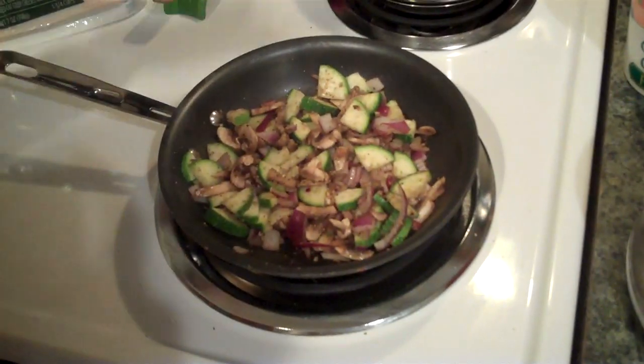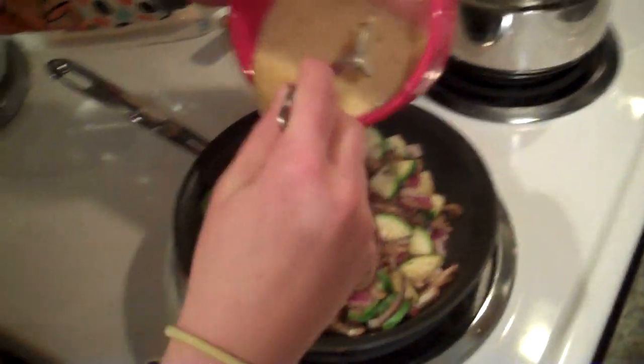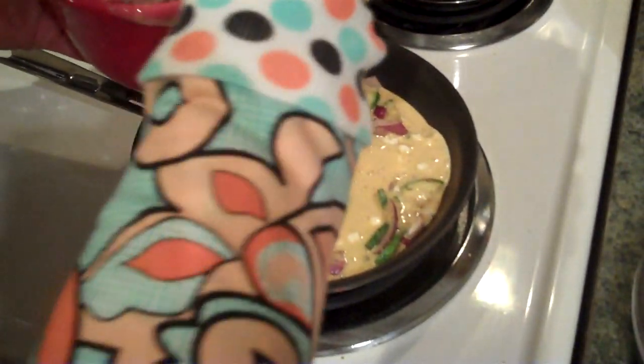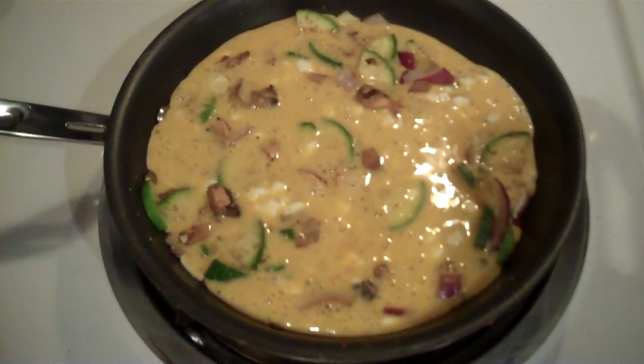Alright, so the vegetables now are cooked through and I'm ready to add my eggs. How long you want to cook the vegetables can be your own preference also, if you like the vegetables to have more of a crispness to them rather than the soft cooked type. Alright, so now I'm going to let these cook. I'm going to scramble them up, so they'll be there for a little bit.